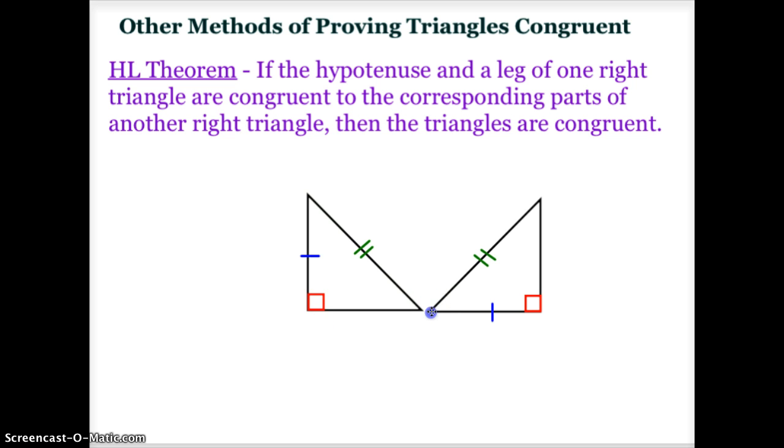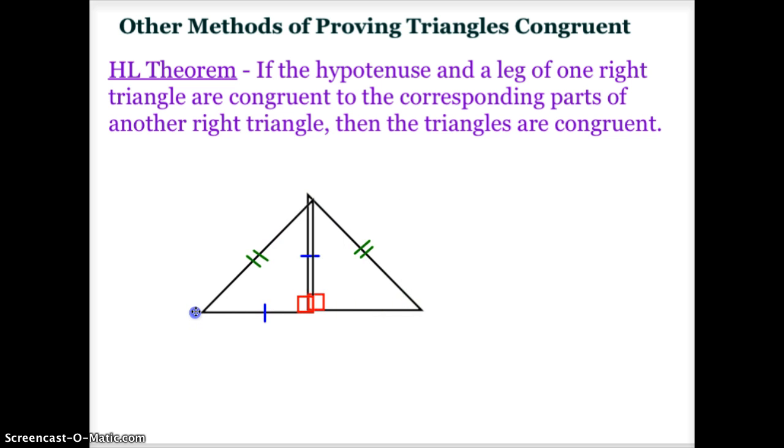Notice if I were to take this triangle and bring it here, and knowing what we know about the isosceles triangles, if I have the two hypotenuse sides congruent to each other, that means that this angle and this angle are congruent. I also have this angle and this angle are congruent. So now I have angle, angle, side. Angle, angle, side, which means that the two triangles are congruent to each other.